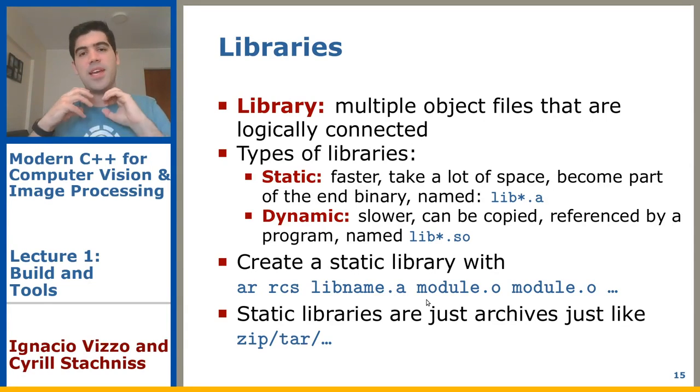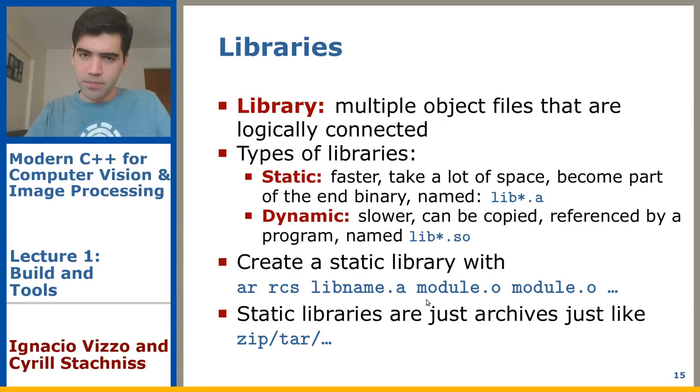The dynamic library is what you have installed on your system. If you go to the /usr/lib directory on your Linux computer, you will see a lot of .so libraries. These libraries are sleeping there, and at runtime, when you need a symbol, you go and search for it there. Static libraries are just like an archive. You have a bunch of symbols and you put them all together in a .a file.